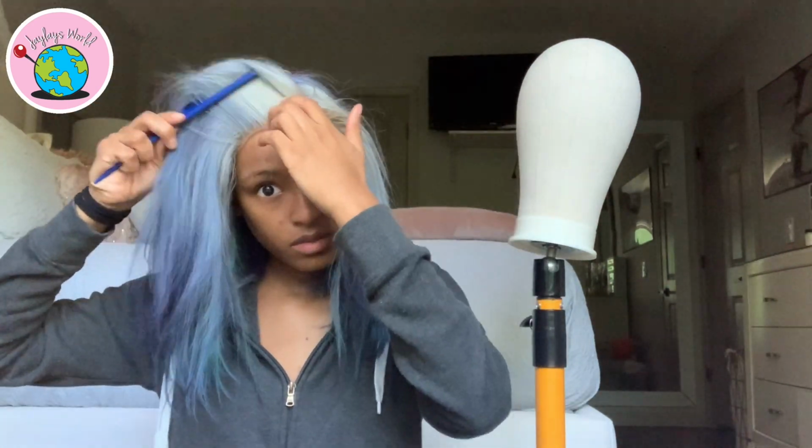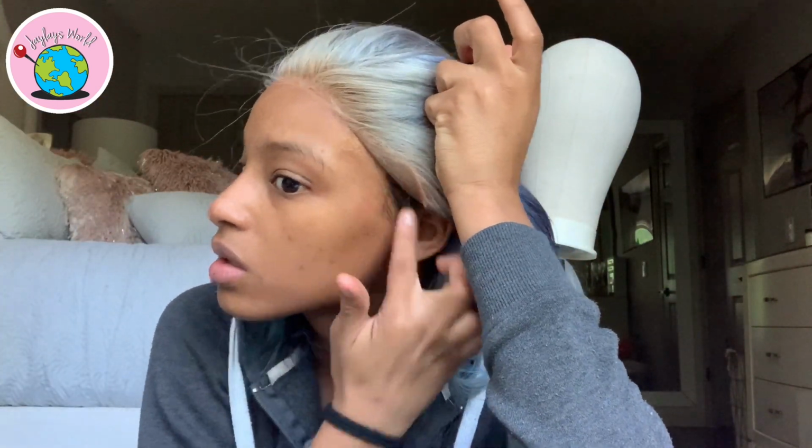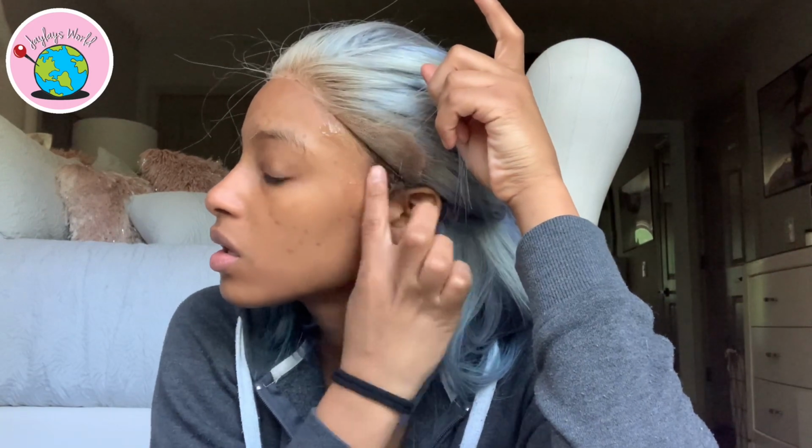So here I'm just adjusting the wig to my head, and I'm going to just make sure it's comfortable before I lay this down. Also, because this is not a brand new wig, I have to hold down on the hairline instead of pulling on the 2 to 3 inches of lace that's usually in the front of the wig. So here, I'm just going to add a little bit more Got2b glue to the areas that needed it.